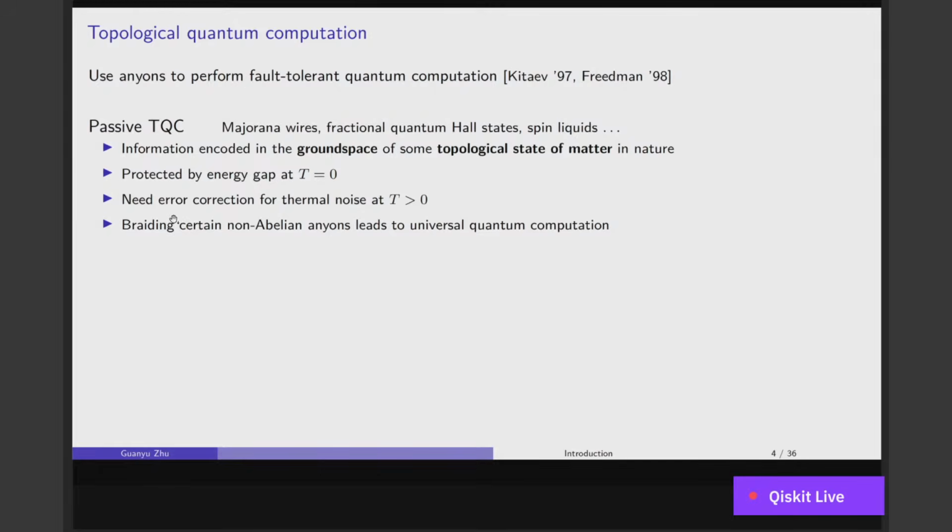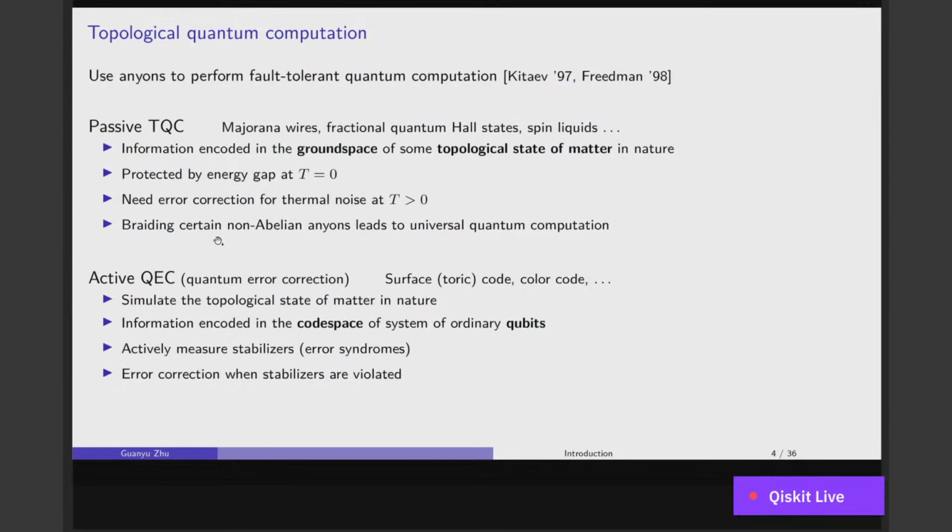And also in this context, one way to do universal quantum computation is to braid certain exotic non-abelian anyons. Then it comes to another approach, active quantum error correction, which is considered to be more practical at the current stage or in the near term.